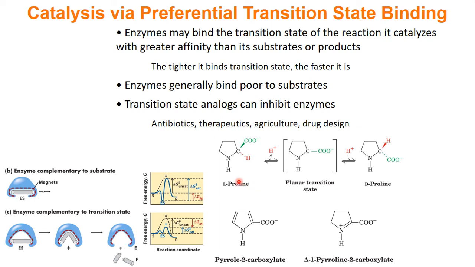For example, you can have proline be D instead of L, or you can modify your proline slightly by adding a carboxylic group and having a double bond here. All these are very slight, minor changes, but they are enough that your enzyme could bind these transition state analogs. It looks like our substrate, but isn't quite our substrate, and your enzyme gets stuck and is effectively a dead enzyme. That's one idea behind drug design.